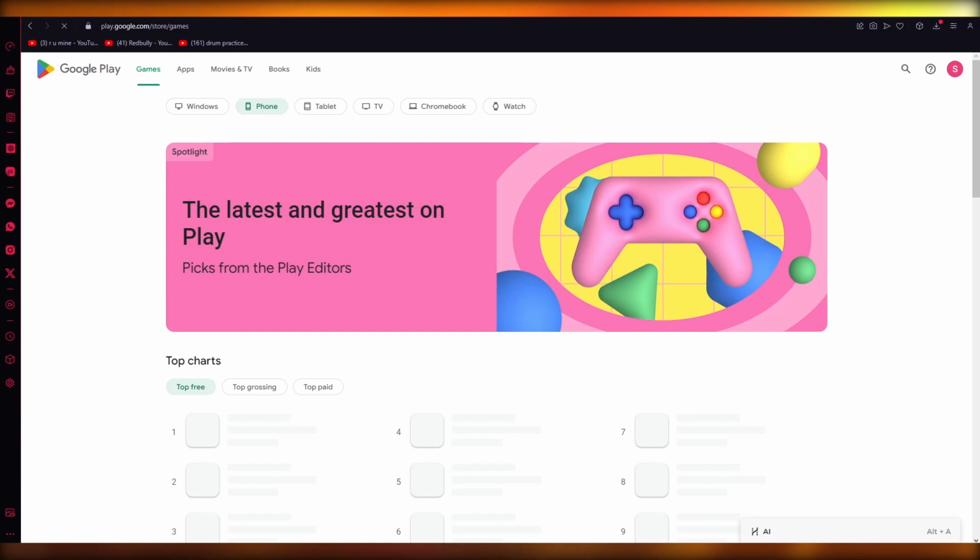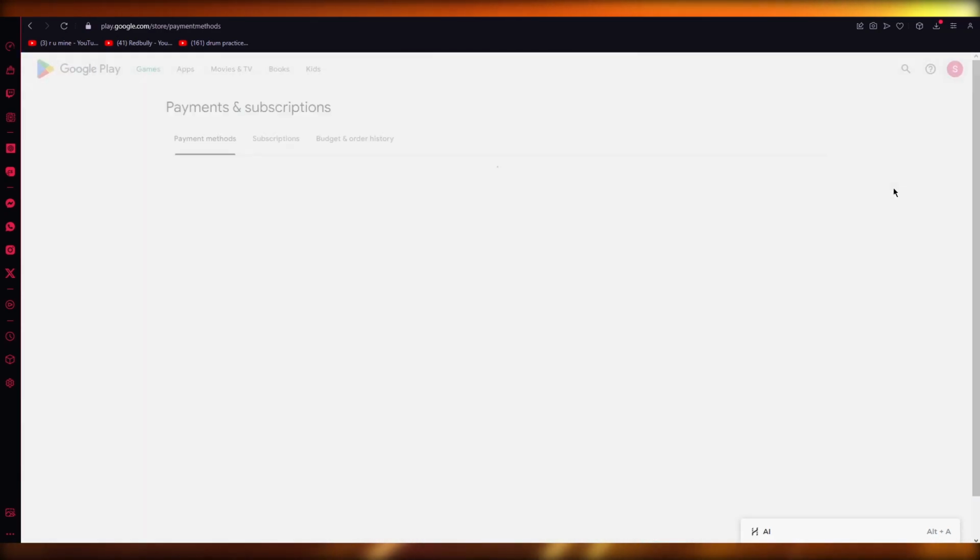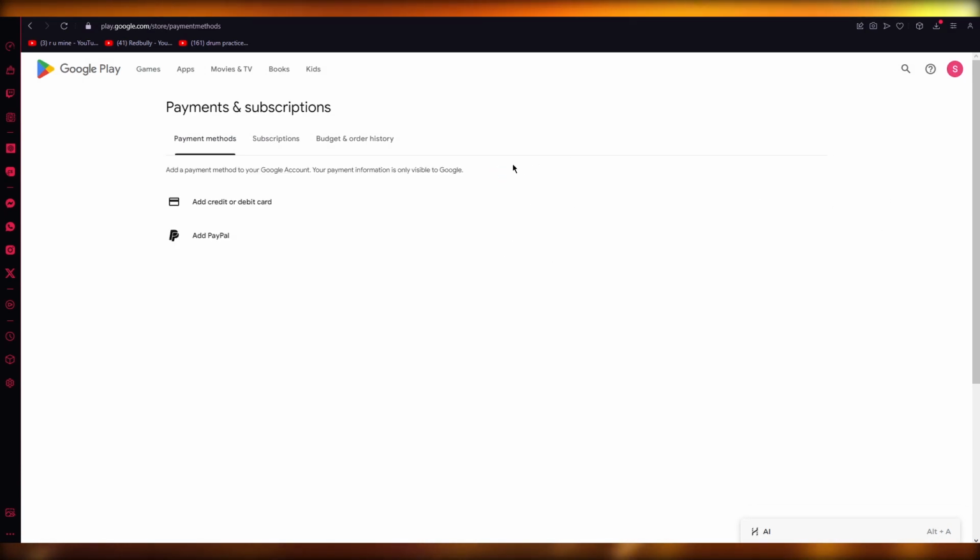So what we're going to be doing is you're going to come over to your Google Play. Okay, you can use this through your phone as well, by the way. I'm just doing it from my browser for better convenience. But yeah, once you're on your Google Play, what you're going to do from here is you can go over to payment and subscriptions. And once you go over to your Google Play, over here, I'm just going to wait for these methods to load out.